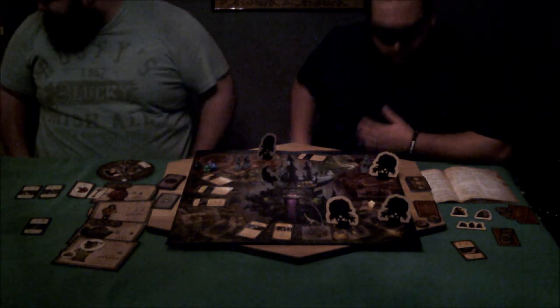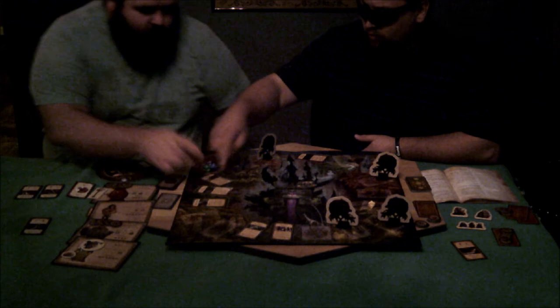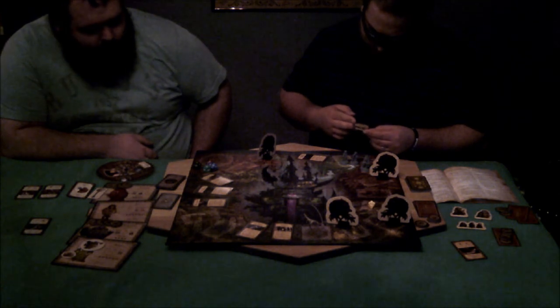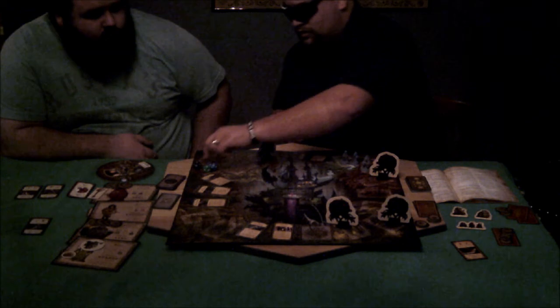Let's see here. Rolled a 3. 1, 2, and 3. Yeah, so I'm going to go this way, so that way I can reveal a world card. I have to test wit against a D6, and my wit is an 8 and a 10.